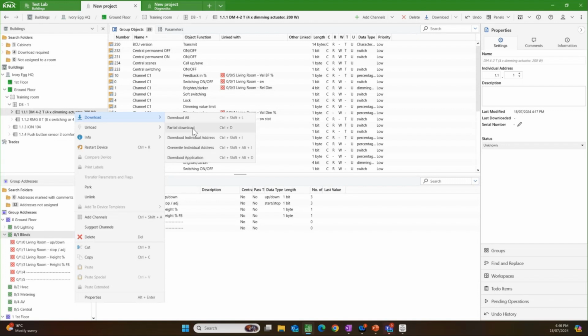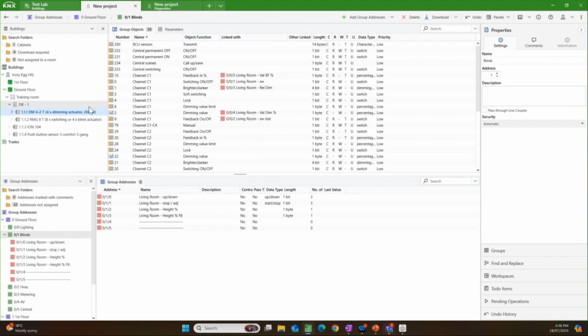Partial's useful. It's a bit of a shorter application download, but it only looks for the differences between your project and what the device has got, and it only pushes those new updates to the products. So it's not complete. Okay, so be very wary. If you're making small changes like times or something like that, small adjustments in the parameters, then you can always use the partial download. But if you're not sure, use the download application.